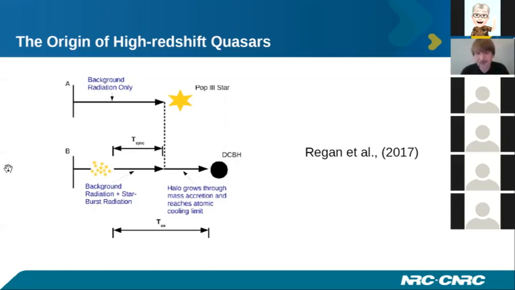Under the right conditions, it can destroy all of the molecular hydrogen in that halo, which is going to have big repercussions because in a primordial environment, you don't have metals, you don't have a lot of molecules other than H2. That's your primary coolant in the halo. And so if you destroy all of it, as the cloud contracts, it's going to heat up and heat up and heat up until it activates atomic line transitions from hydrogen. This happens at around 8,000 Kelvin.